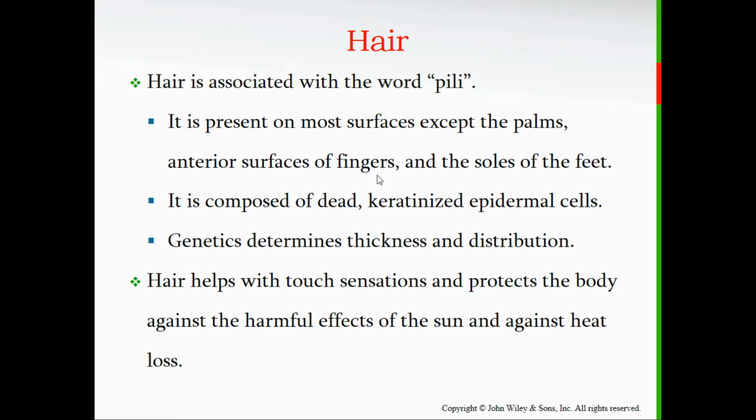Genetics will determine thickness and distribution of hair. So there are varying degrees. Some people have thicker hair, meaning more follicles per square inch. Other people have hair where the shaft of the hair is thicker or finer than others, and it all depends again on your DNA. Hair helps with touch sensation and protects the body against harmful effects of the sun and against heat loss. So it does help insulate your head.